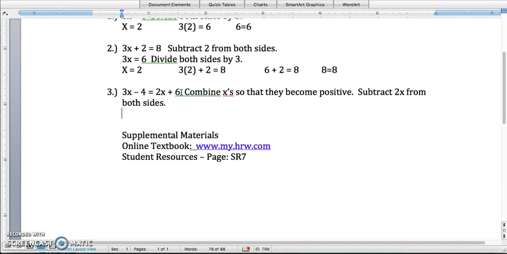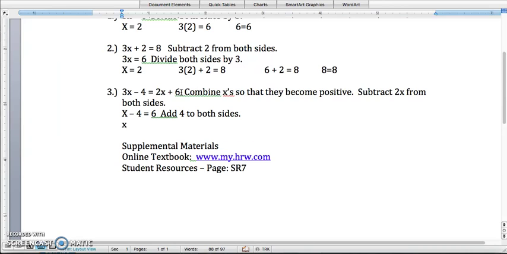By subtracting 2x from the 3x, we're left with an x on the left minus our 4. And that's going to be equal to, well, our 2x we moved over and subtracted, so that's gone. So just equal to 6. We're left with x minus 4 equals 6. So this is back to a one-step equation. We have that minus 4. From here we need to add 4 to both sides of the equation. With that, on the left we'll be left with an x. On the right side we'll have a 10. So x equals 10 is our solution for number 3.